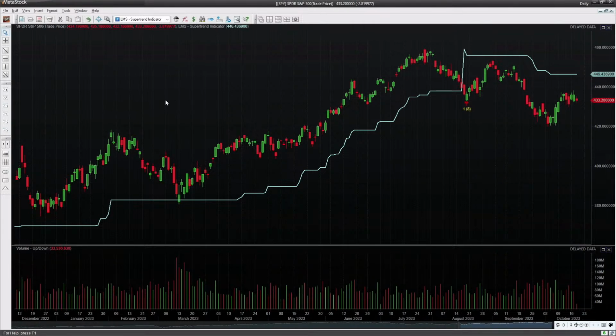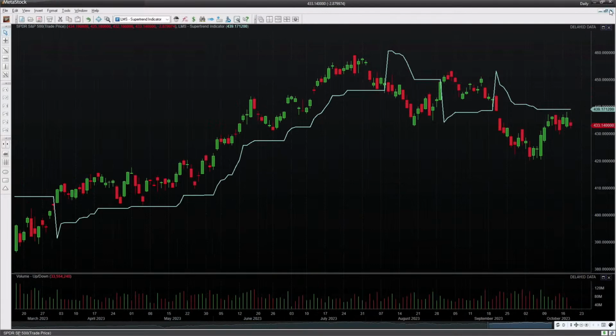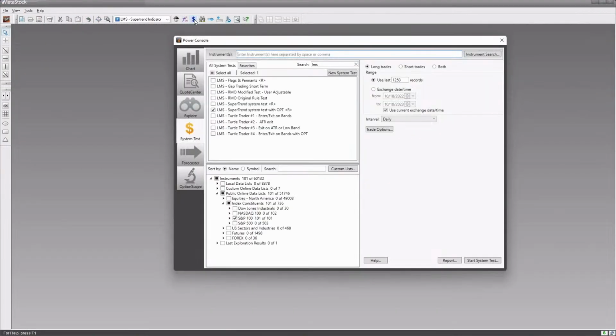So now, once I have done something like that, the other question is, okay, this did pretty well here on the SPY, but what if I want to trade individual securities? So then what I would possibly do here is go back to the system test. And we could run, for example, this other system test I created, which is basically the same system test, but it does not have optimization.